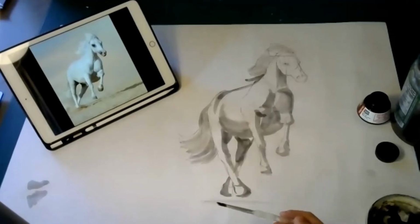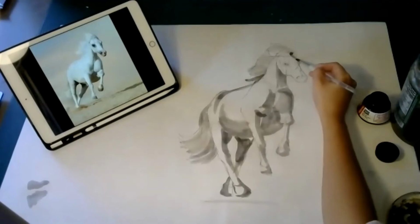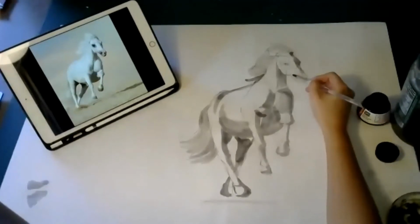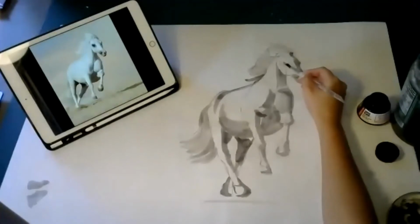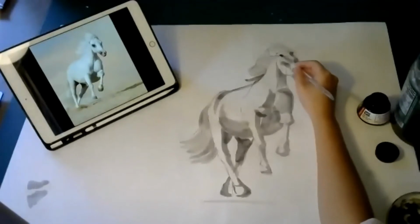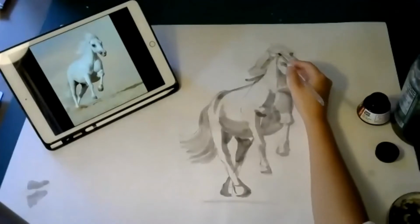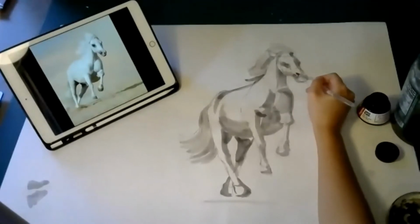And for his face, the dark area seems to be this side of the face. And right there. And the eye. And a little bit on the bottom.